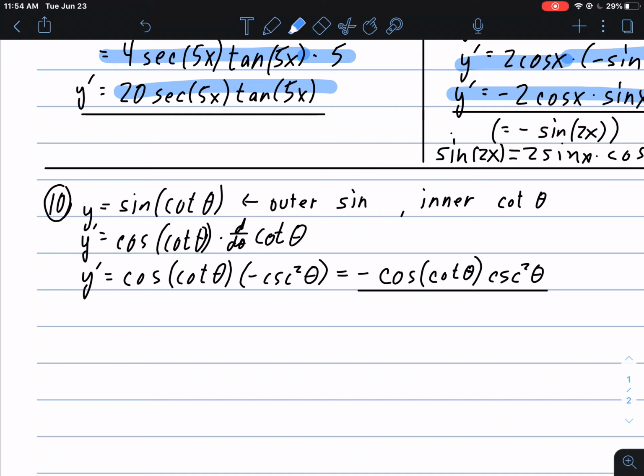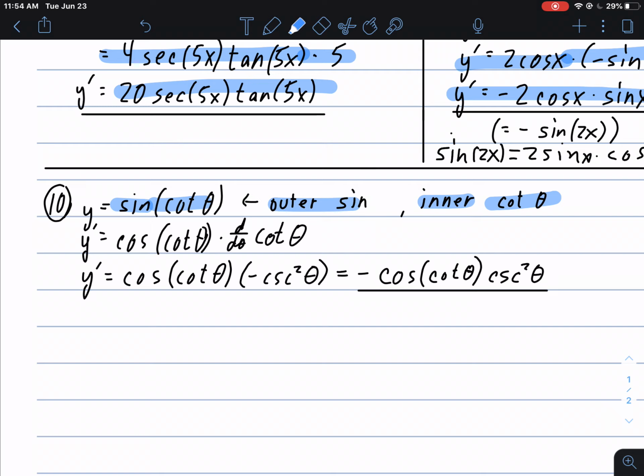Here's number 10. And I like this one just because it looks weird because I've got a combination of trig functions where the outer function is that sine function whose inner function also happens to be a trig function. You know, I mean, there's no limit. There's no rule that governs what function can be composed with what function. I can have a power function within a power function, a trig function within a trig function like we do here. There's no limit to any of this stuff. So visually, you can't let it confuse you either.